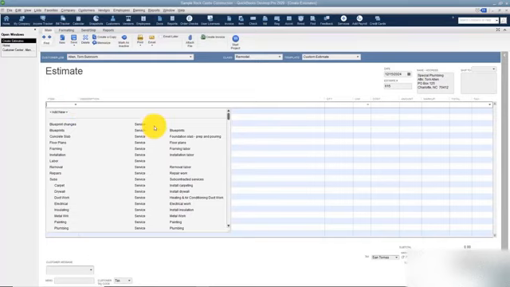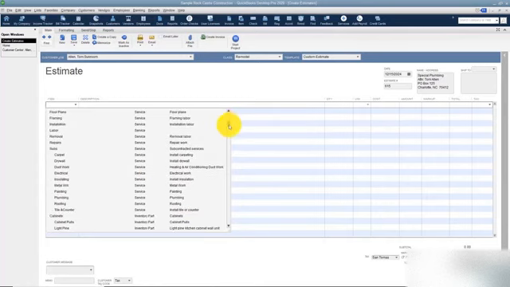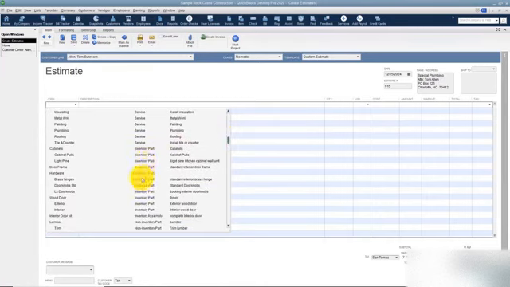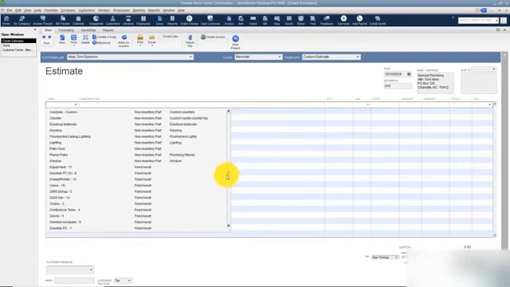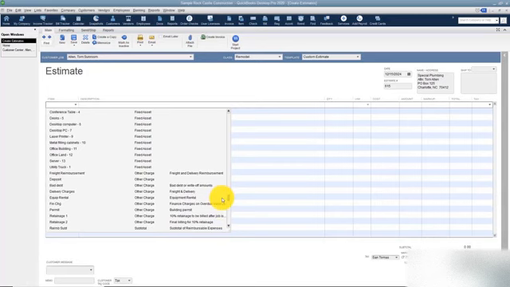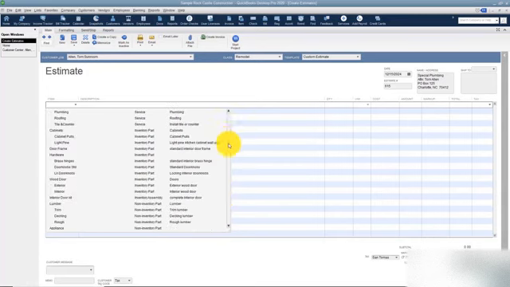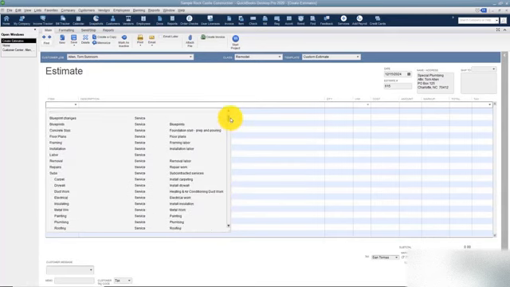When you're looking at this list, sometimes items can be services you provide. If I scroll down the list, sometimes they can be actual inventory parts. They can be what we call non-inventory. They can be assets. You can kind of see the list here. We'll go through later when we talk about items and really look at this, but right now let's just pick a couple of them from the list.